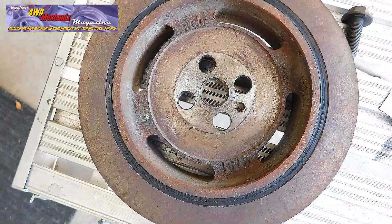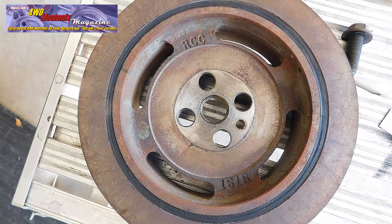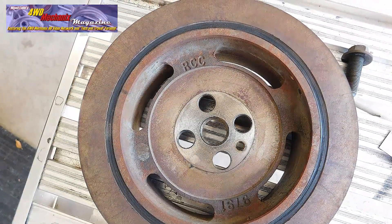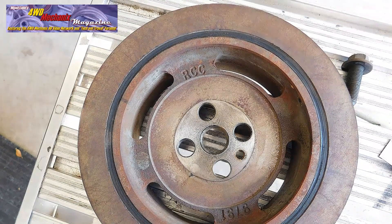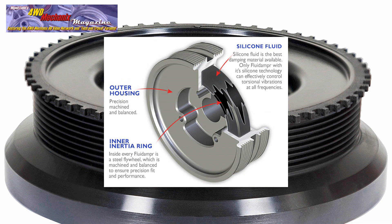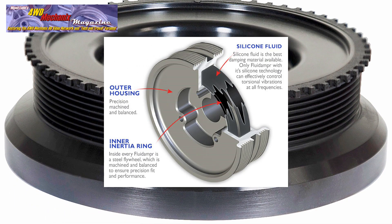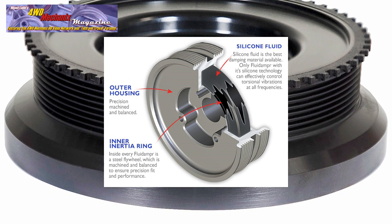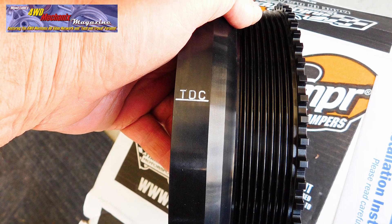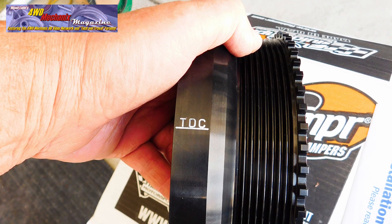Despite the good condition of the damper, these OEM dampers have shortcomings. On the Cummins 5.9 liter diesel, the maximum wear at the vibration damper is 1/16 of an inch offset between the two indexing marks. The OEM damper is tuned to one vibration frequency, so the engine is not protected across the entire RPM range. The fluid damper, by contrast, has an inertia ring that floats in silicone fluid. The inertia ring acts like a flywheel and, as it shears the silicone fluid, it dampens vibration at all frequencies across the engine RPM range, providing full engine protection throughout the normal RPM range.